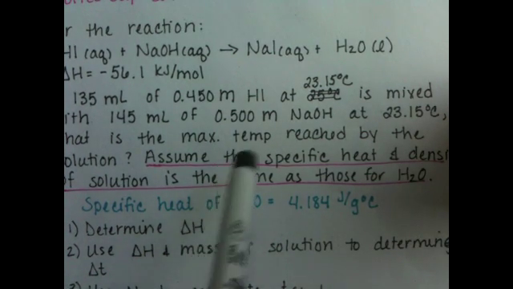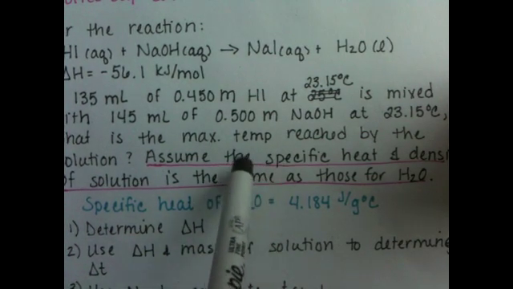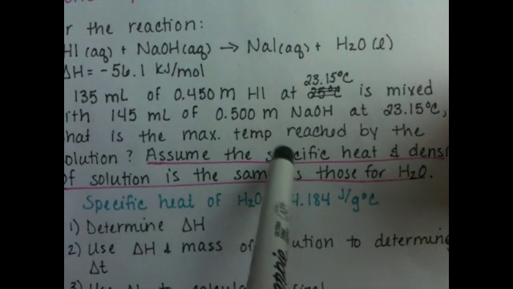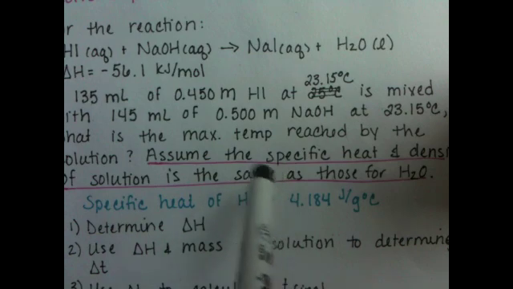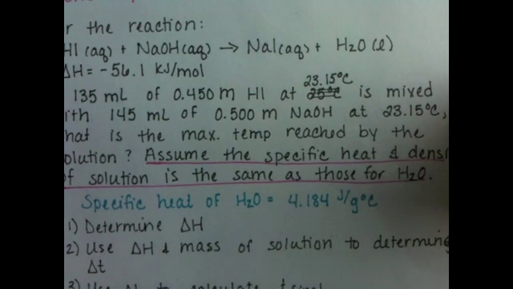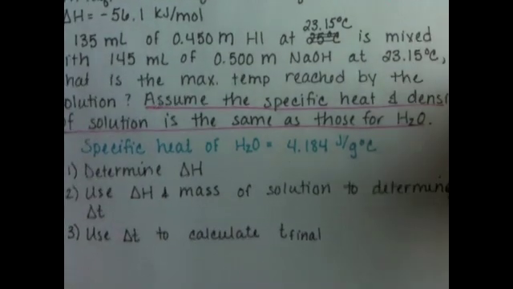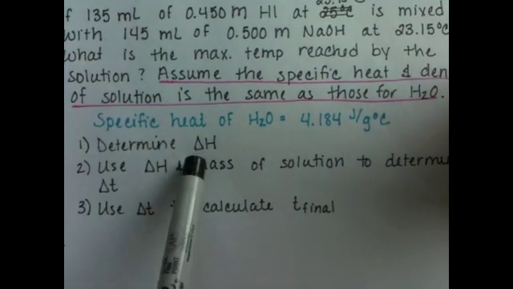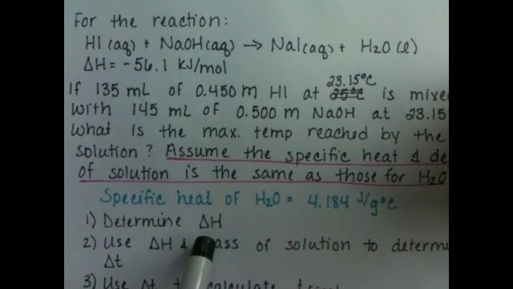And when you do your Hess's Law lab next week, you're going to be making these same assumptions for your coffee cup calorimetry experiment. So just make a note of that, that these are the assumptions that you're also going to use for your lab data calculation. So to solve this problem, we're going to take three steps. First of all, we're going to determine our actual ΔH for this reaction.